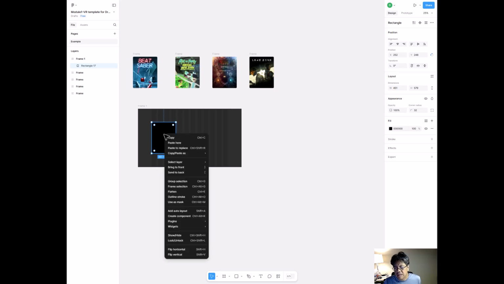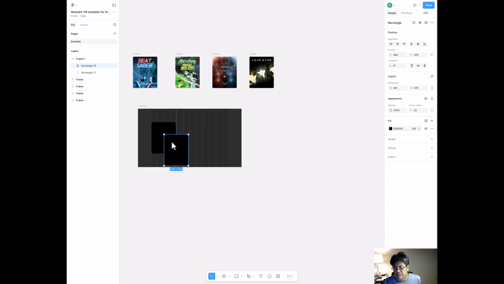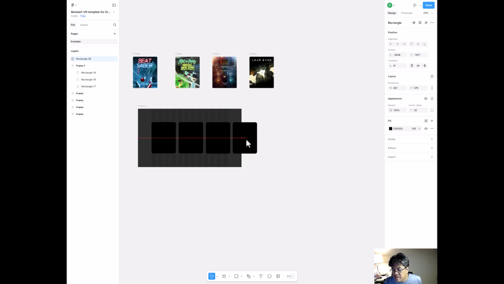Control C, paste here, you can paste another one, kind of give it a little gap, Control V, paste another one. Okay. And I want to intentionally Control V, paste another one that kind of sits off of the page like this. Don't worry about that. It's going to cut off of that page in a second with it.